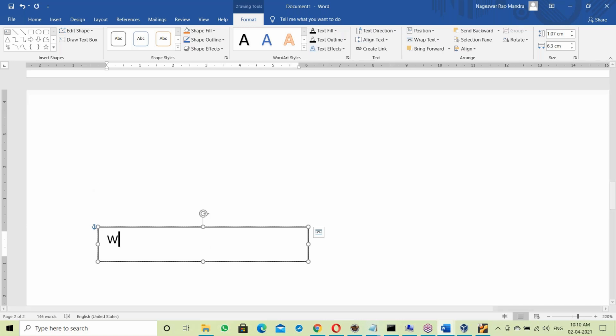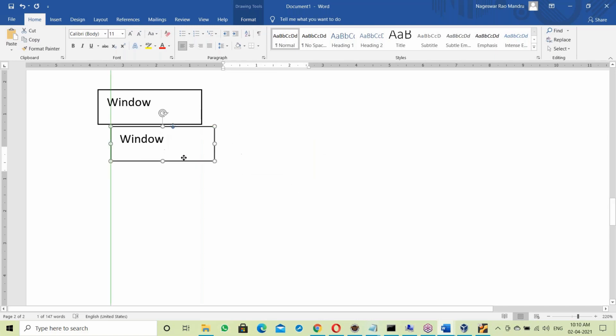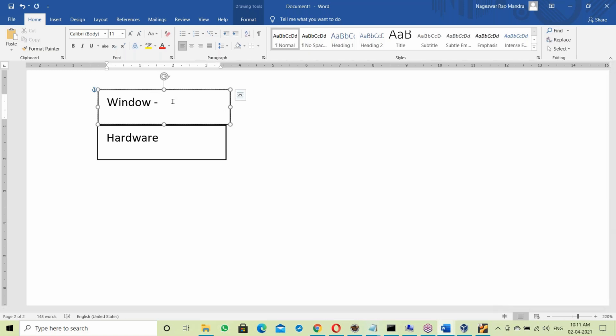Suppose Windows OS. Next, hardware. On top of the hardware, the Windows OS is running, Windows with its own library.